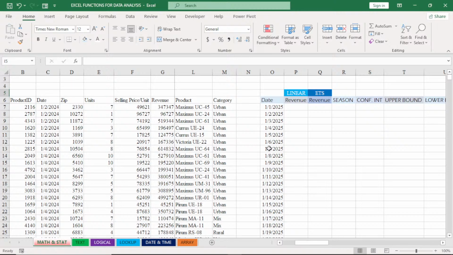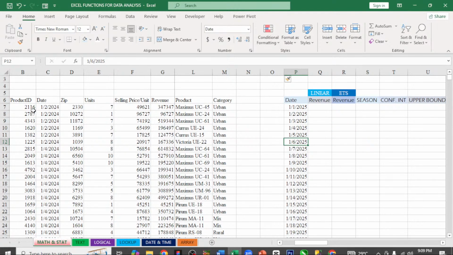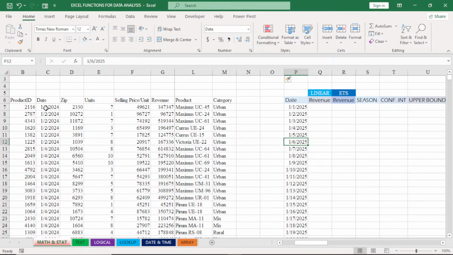Now, there are certain things you need to study to get in this data set. This date you are considering here is the first, and this one is the month. This is the 2nd of January 2024. And on the 2nd of January, there are repetitive 2nd of January entries. We have this.